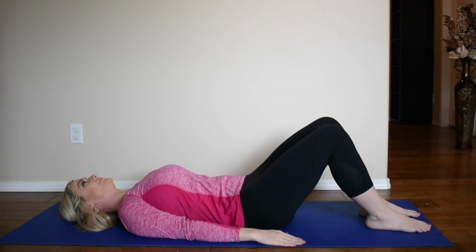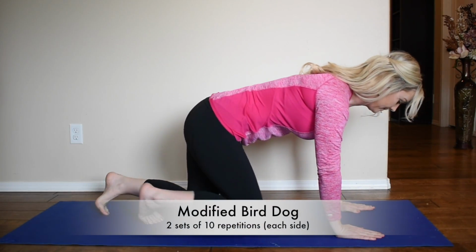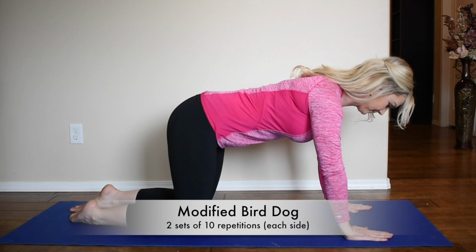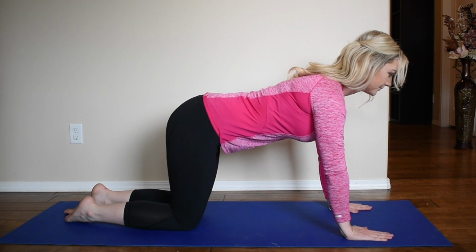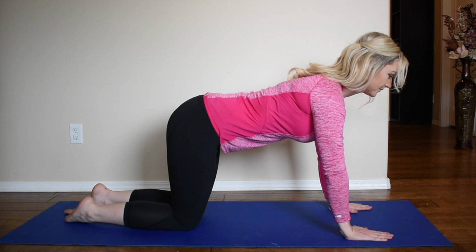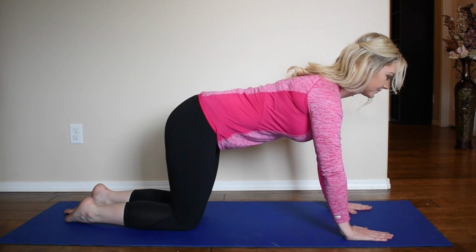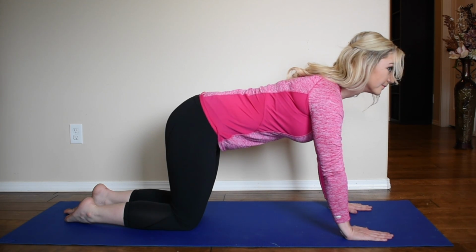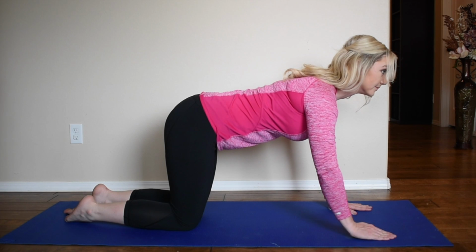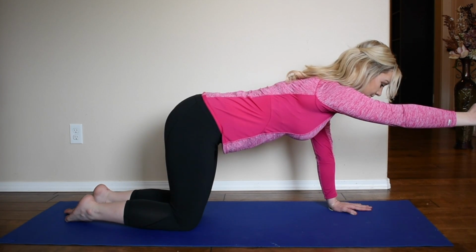For this next one, Natalie is going to change her posture as we start the modified bird dog. Okay, so to begin this exercise, we want to begin on all fours with our knees and hands comfortably on the floor. To do this, we'll activate the muscles of the core, providing a brace to resist the shifting body weight. We want to gently lift one hand off the ground and extend the elbow and the shoulder until the arm is overhead in line with the spine.